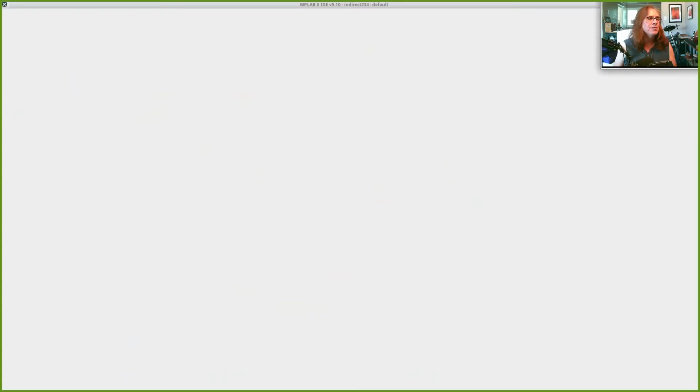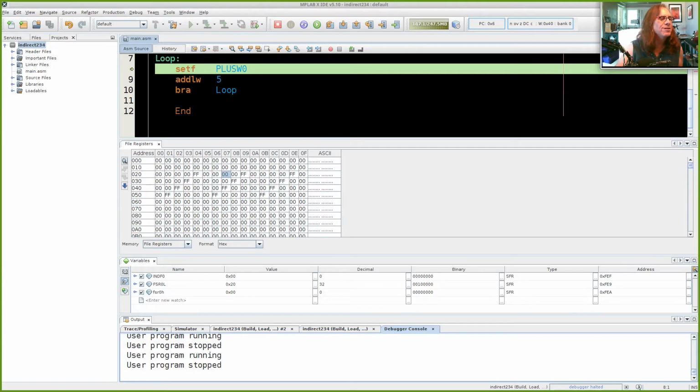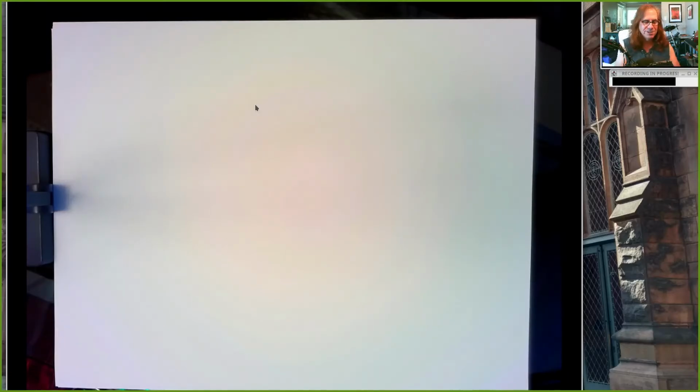And why is it so useful? Well, one example is arrays. And that's basically what we were just seeing in this plus W example, right? So when we have code that says do something to plus W0, what are we actually asking our processor to do?